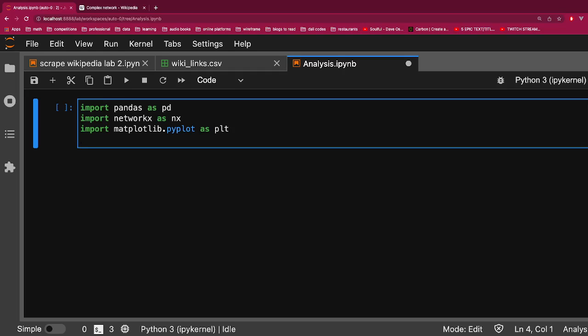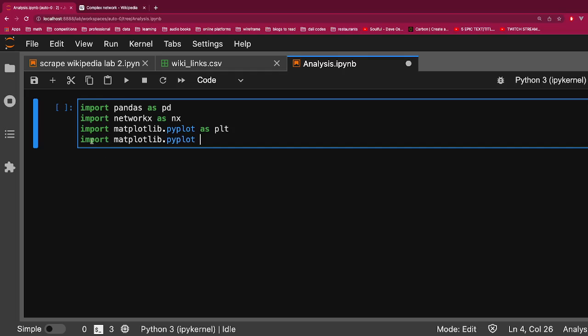Then let me just set the size here for matplotlib. You just copy this. I'm lazy. All programmers are lazy.